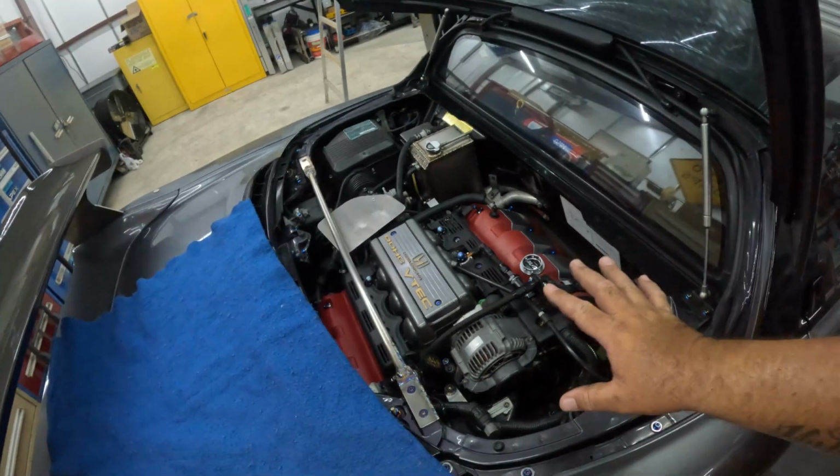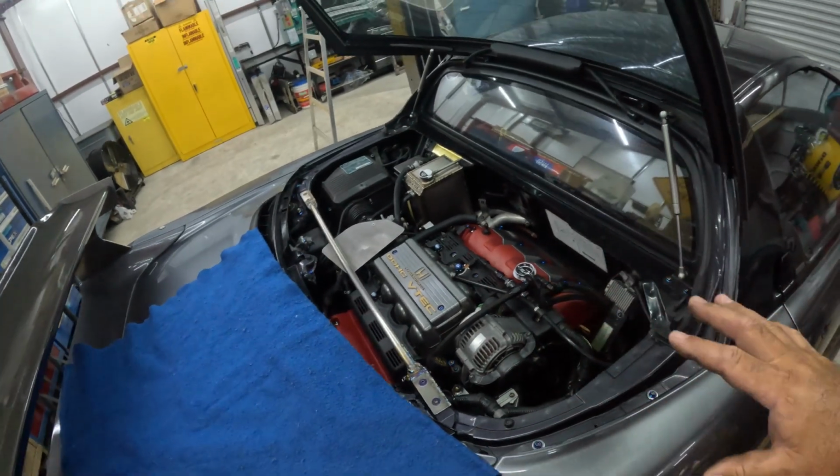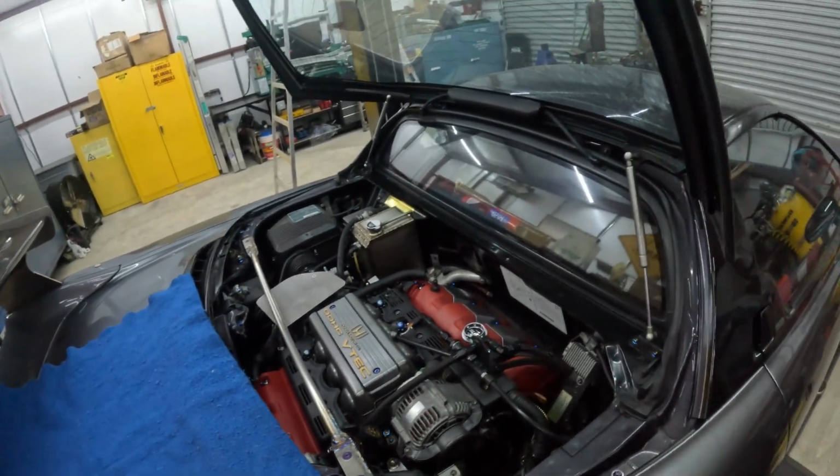We were doing a swaparoo on valve covers. He wanted to upgrade the color. He's had the red valve covers on the NSX for a very long time. It looks really dope in there. It really pops and everything else. But since then, he's had a lot of upgrades.